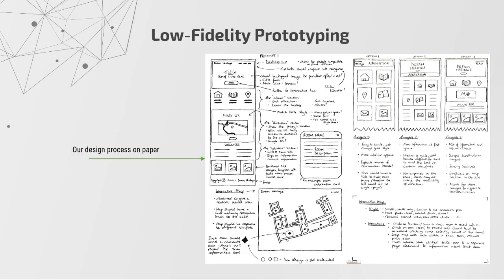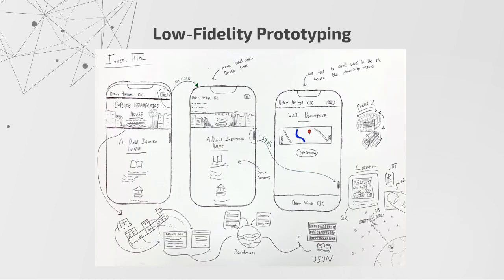Before beginning any programming on either of the prototypes, we first brainstormed our ideas and created a lo-fi model of our designs. These designs also extended to include plans for how to create the interactive map which could then be used to inform visitors of the structures of the house and the history of each room. Several design considerations in this process involve the layout of the application. For example, should the information be structured in a more visual format using tiles, or perhaps more as a scrolling single-page app? By drawing out our various design ideas, we could evaluate the pros and cons of each design and develop the best possible structure for our application.